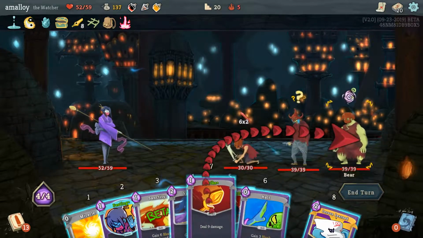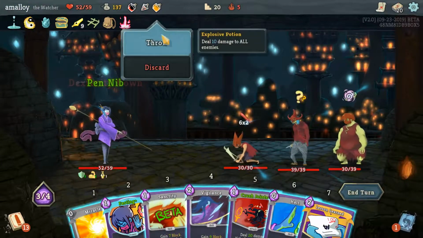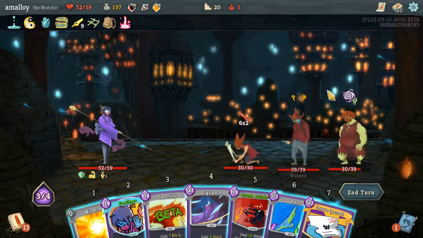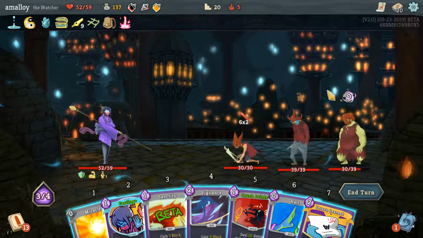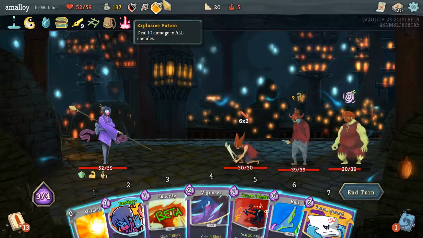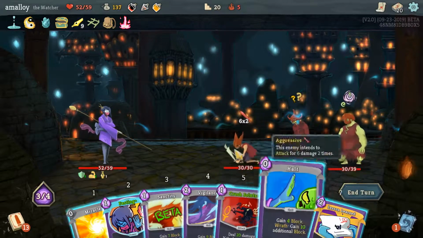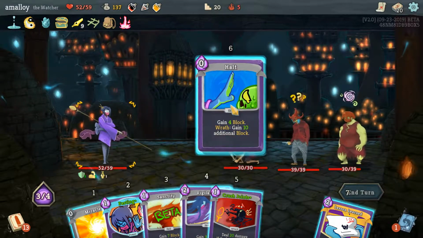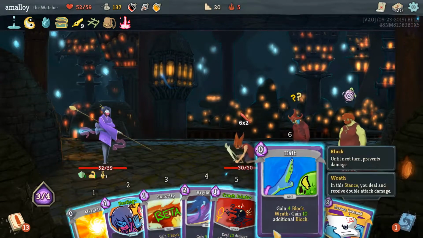So we start with a Strike on Bear. We Explosive... Oh, Pen Nib! Okay. I got the order wrong in that case. Or alternatively, I can save the Explosive Potion, right? Which is kind of nice. Because now I want to, like, Halt for the vulnerability. Not that it matters when I have 30 damage anyway.